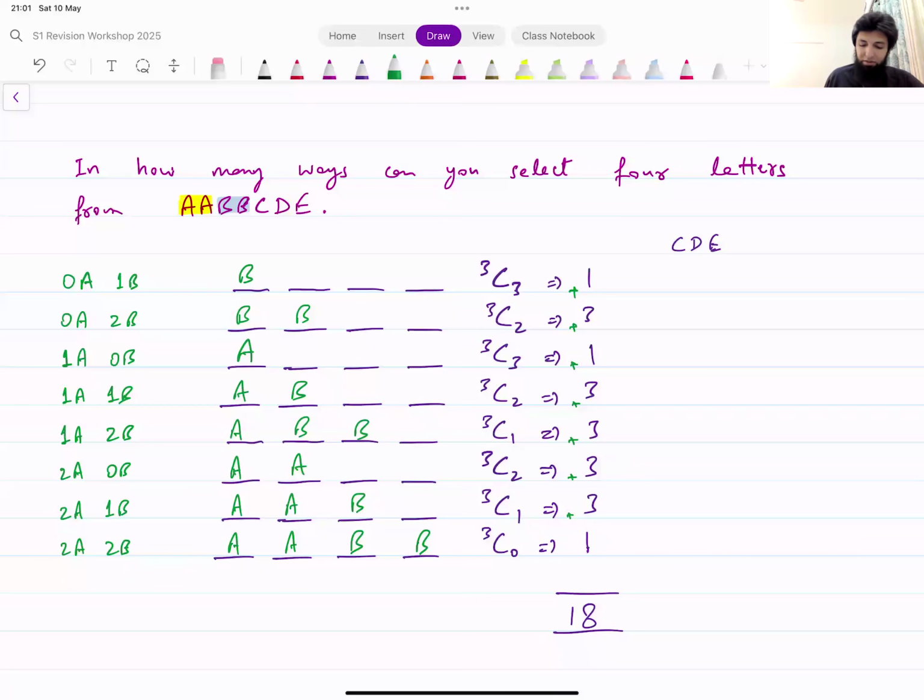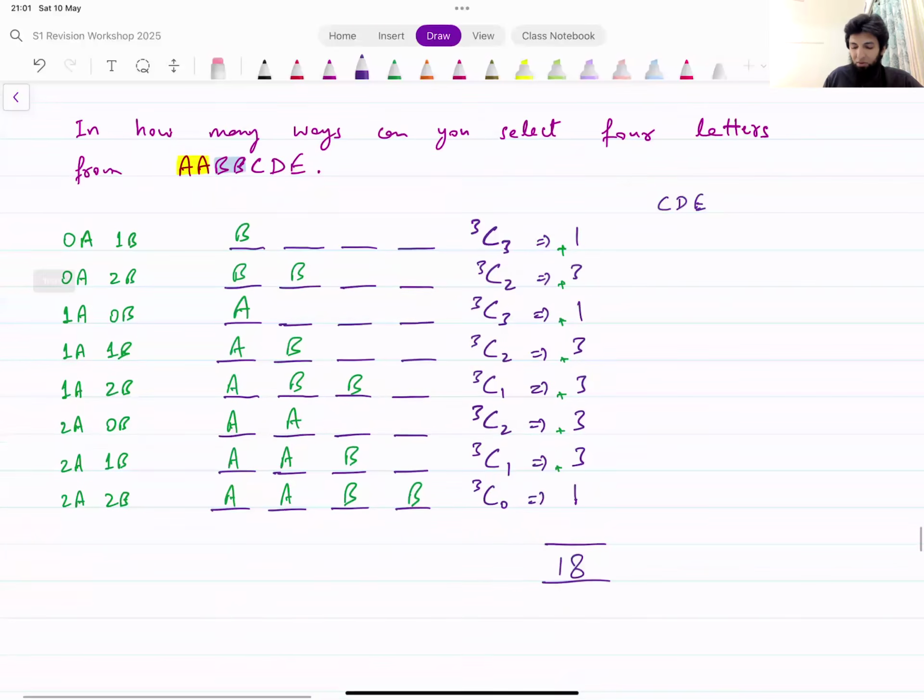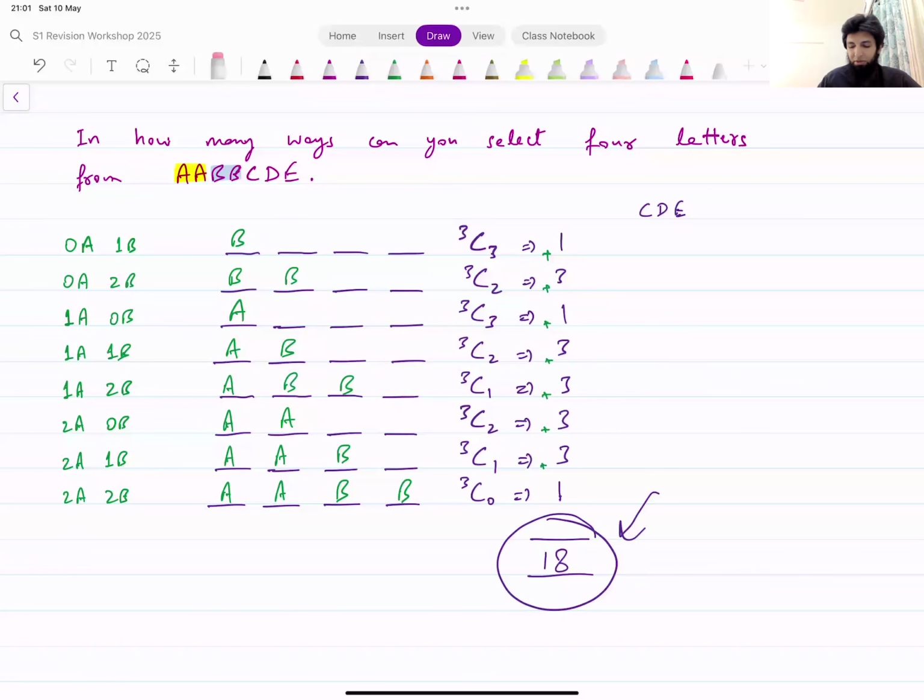All right. Then if we want 2 Bs, then you have 2 remaining places. Out of the remaining 3 letters, we have to select 2. That's 3C2, and so on. We have all of these cases. For example, here we have 1A, 2 Bs. That means we've got 1A, 2 Bs already there. For the one remaining place, we have 3 options, C, D, E, 3C1. That will be this. Find all of these cases like this, add them up together, and that gives the result. That's 18 total different selections that are possible from this, in which we have 4 letters.